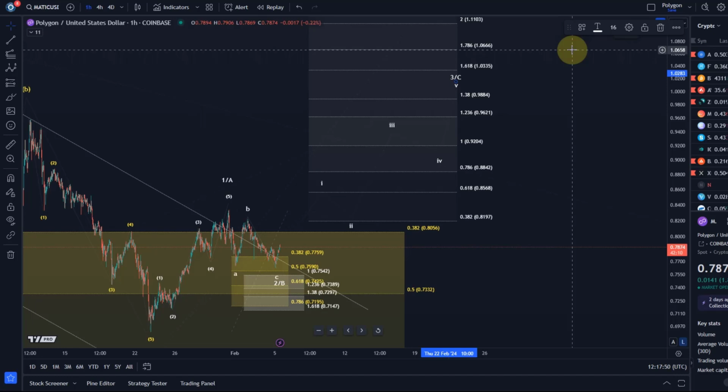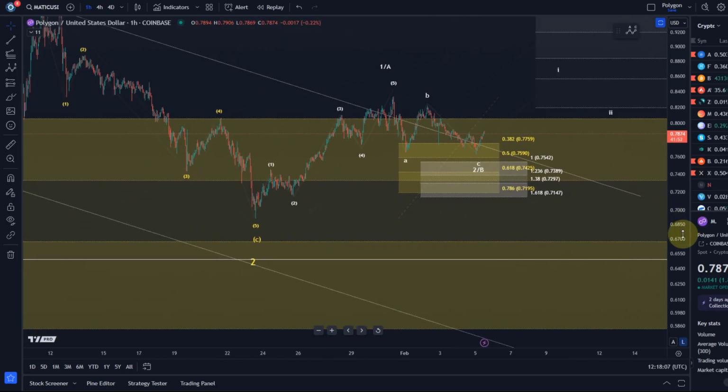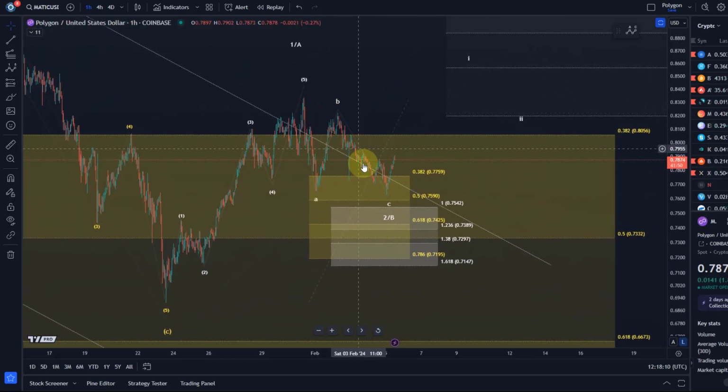But it's at the moment too early to confirm that this smaller degree wave 2 is finished. But I'm tracking it. The C wave ended below A, which at least means that the C wave has done what it needs to do. Typically in a zigzag, you want to see that. Oftentimes a C wave has the same length as the A wave. Not always, and there's no absolute need for it, but looking at this ABC structure, the C wave ideally would stretch a little lower to 75.4 cents. But really it's done what it needs to do.